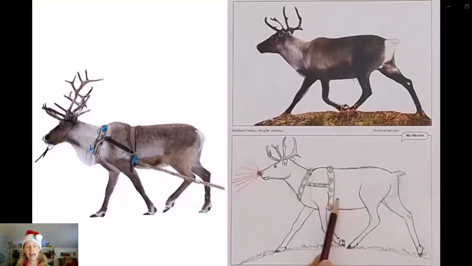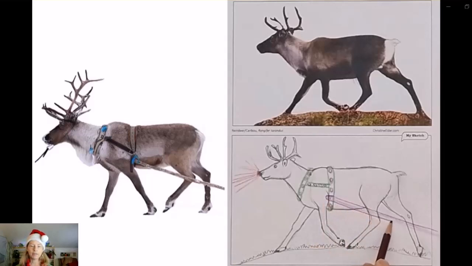Just penciling that in really lightly. And darkening that up.